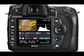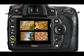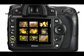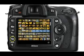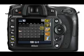Whenever you're playing back images, they can be viewed individually as seen here, or as thumbnails by pressing the thumbnail button. You can choose to show 4 images per page, 9 images, 72 images, or even use the new calendar display to easily find photos organized by the day they were taken.